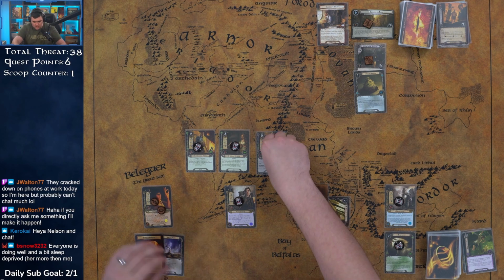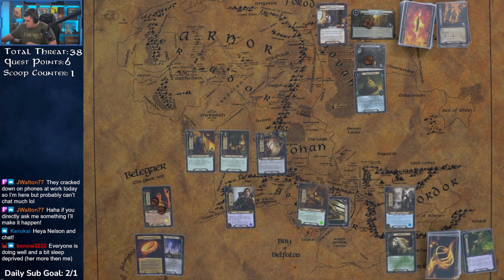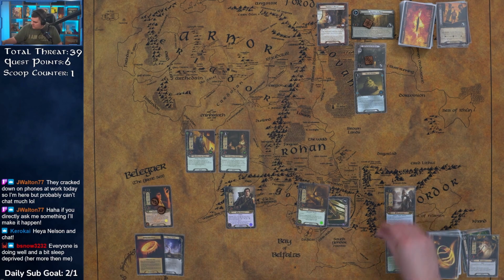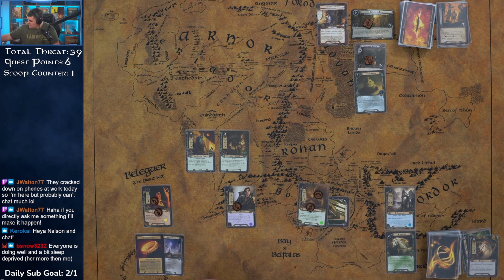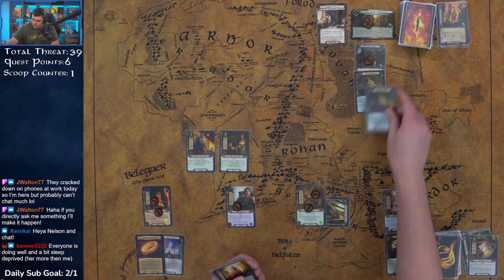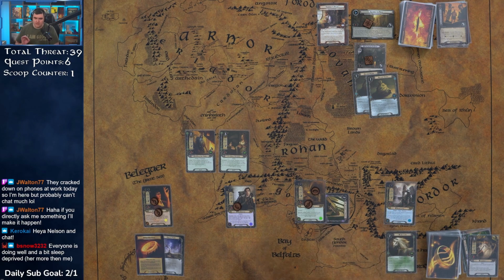So we will unexhaust. Increase threat. Gandalf goes away. We will draw a card into Elrond's Council. Nice. Pass out money. Okay. So let's go ahead and throw 1 onto the Prancing Pony. Also, this game gets a lot easier once we get Himmamoth into play.